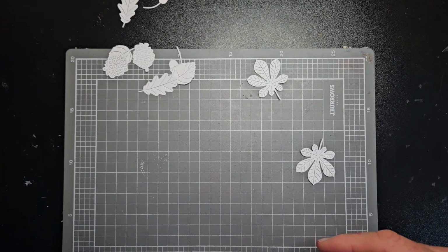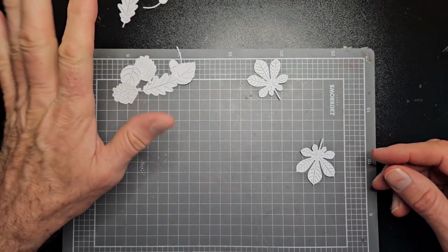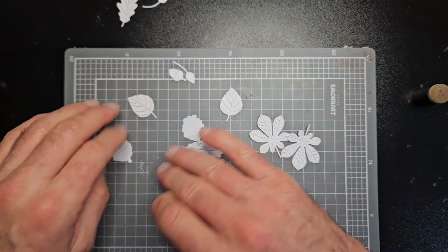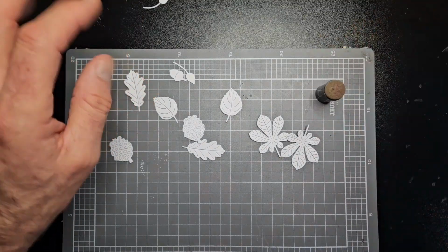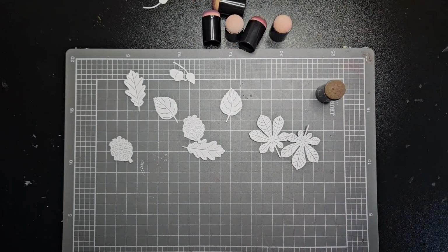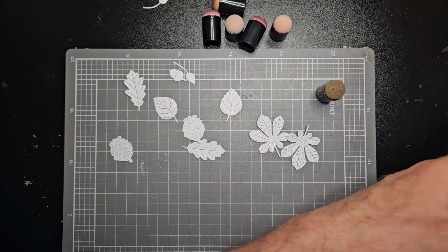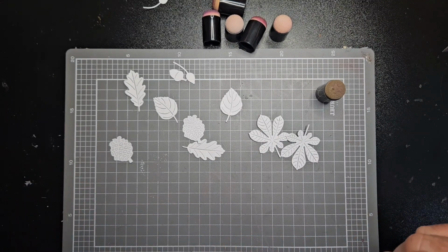Okay, now let me tell you, this does get messy on your hands, but what's a bit of colour in your day? It's most important. So we're going to use autumnal colours, and for this technique I'm just going to use a dauber brush. In fact, I'll use a couple of dauber brushes for all the different colours I'm going to use, and make sure your dauber brushes are totally dry. I have used a slightly damp dauber brush and got a slightly different effect.